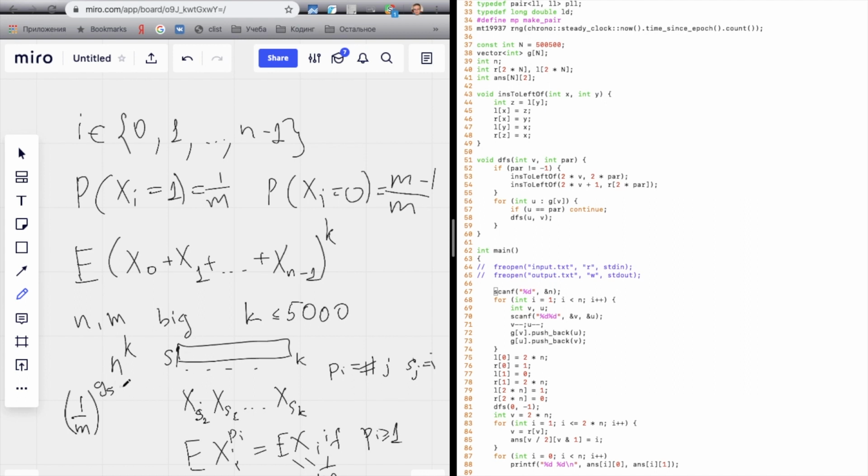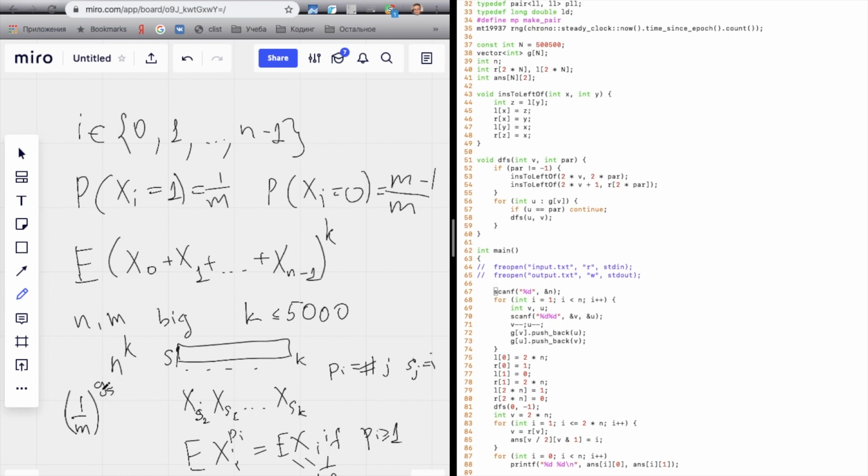So if we calculate the number of such strings for every g, then we just try all the g's and add to the answer this value multiplied by the number of strings with this number of different letters. Cool.